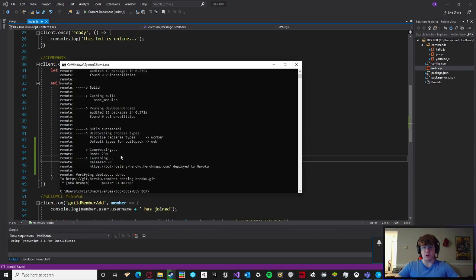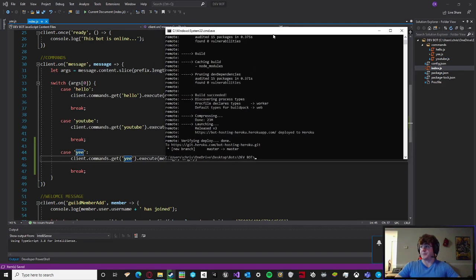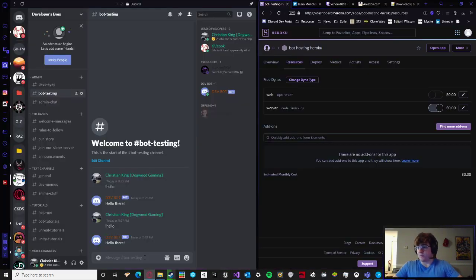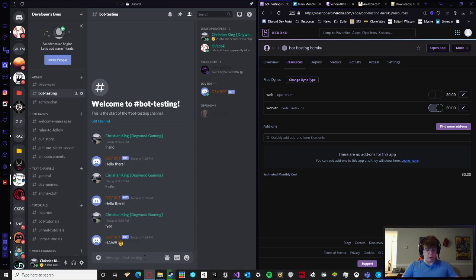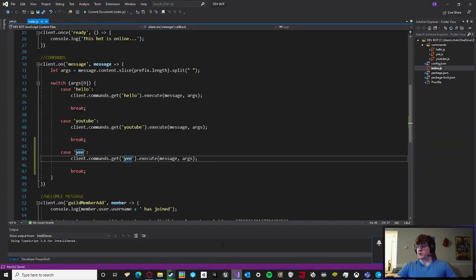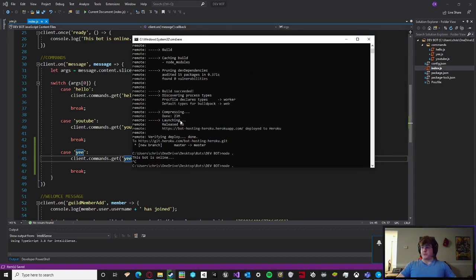So we still want to open up our command prompt, but rather than just running node period, I mean, we could still run node period, but what you're going to see here is if I run this new command, it just does ha once. But if I run any other commands, it says it twice. So what we want to do is make sure that does not happen. And this is why we're hosting the bot now. So we're going to come back to our command prompt here, and not node.js.